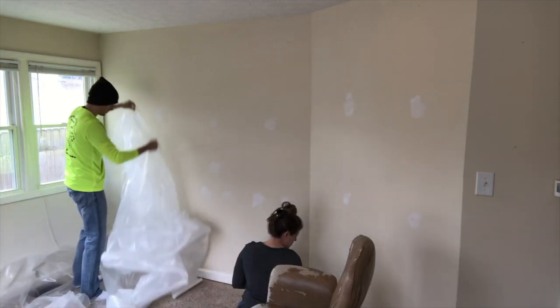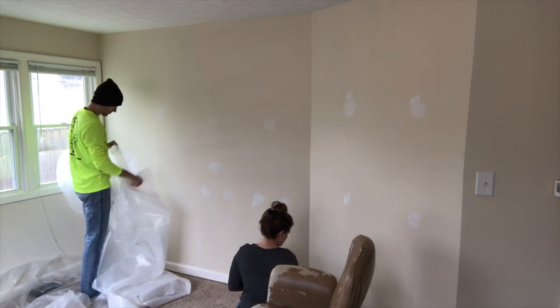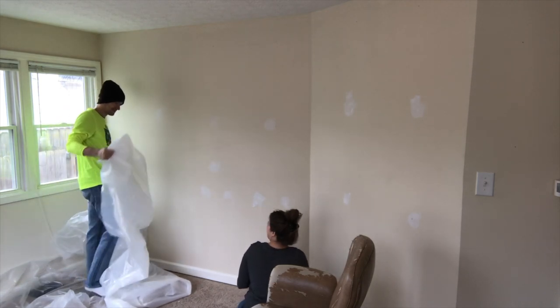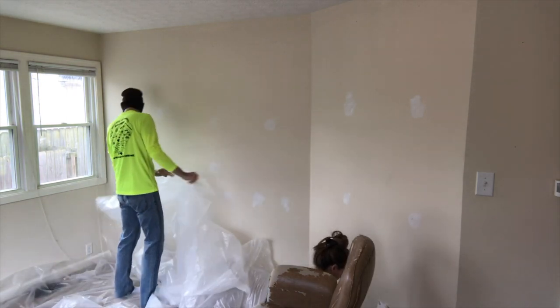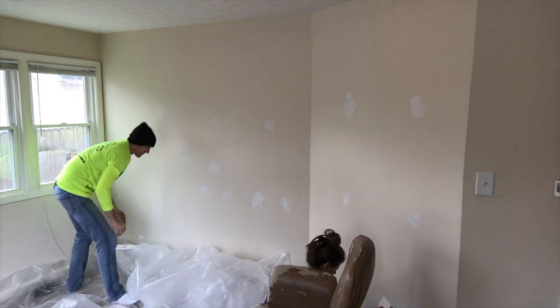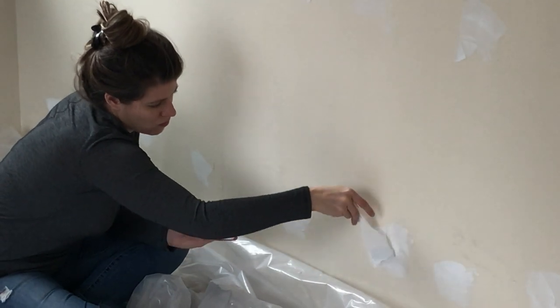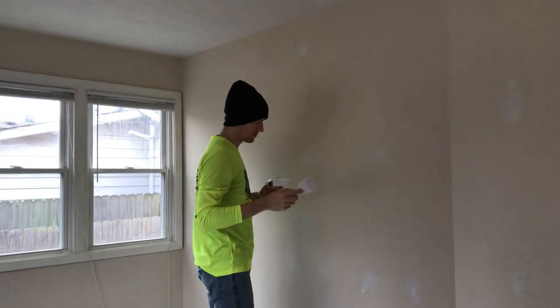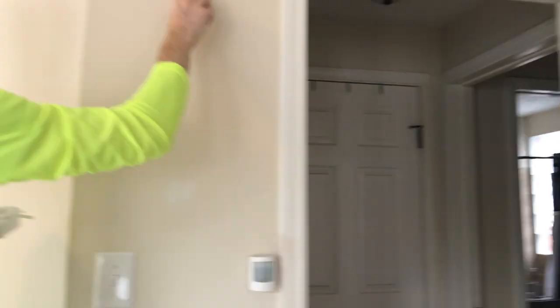This is me setting up the tarp while Emily was counting how many nail holes there were — and that was just two walls, there are more. It was a pretty epic little studio while it lasted, a lot of good memories in there. Nice technique still spackling — I was just there for getting the high parts.